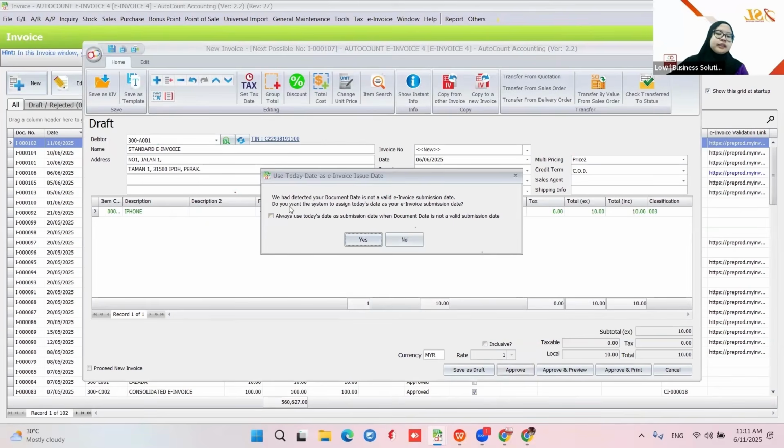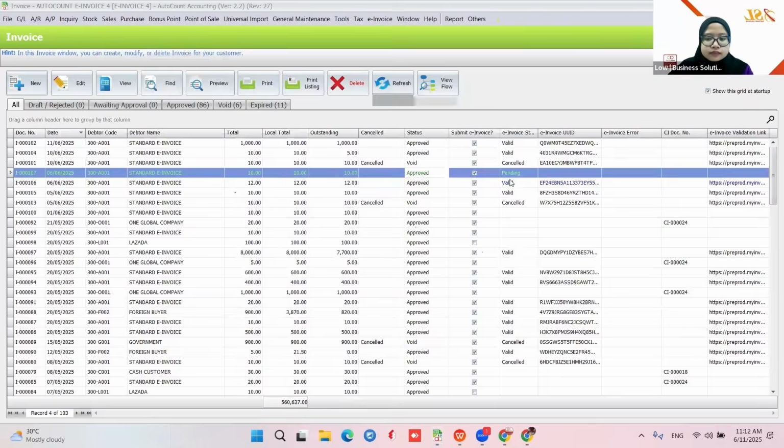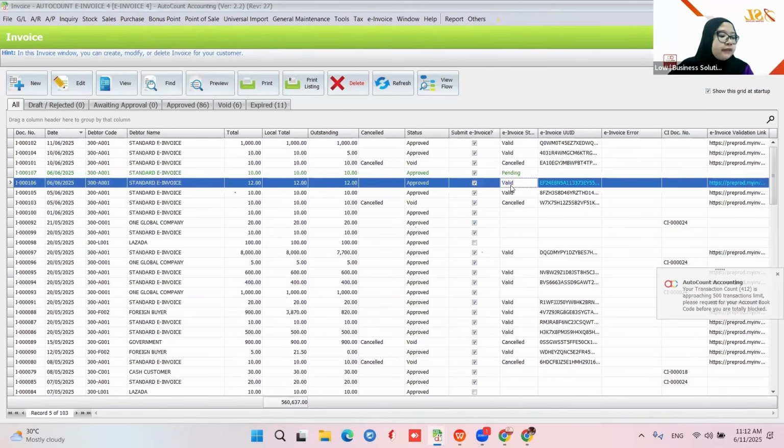We have detected your document date is not a valid e-invoice submission date. Do you want the system to assign today's date as your e-invoice submission date? Yes. After this, it will auto submit for today's date. You just click this one. You can see just now it's already valid.